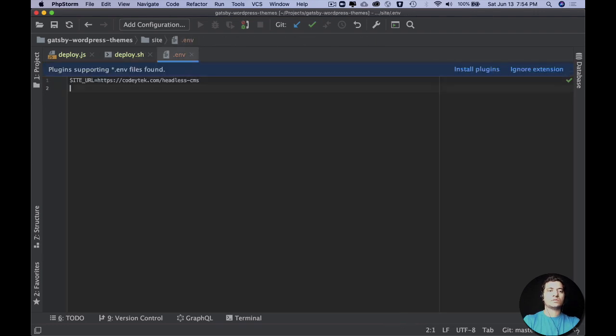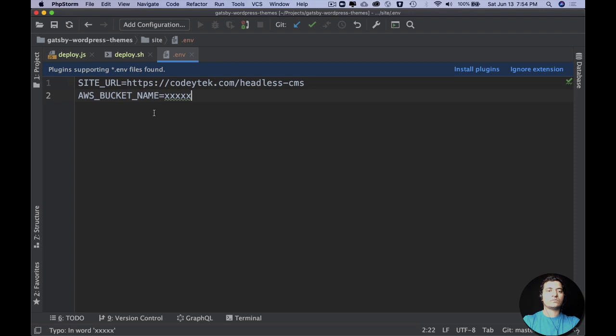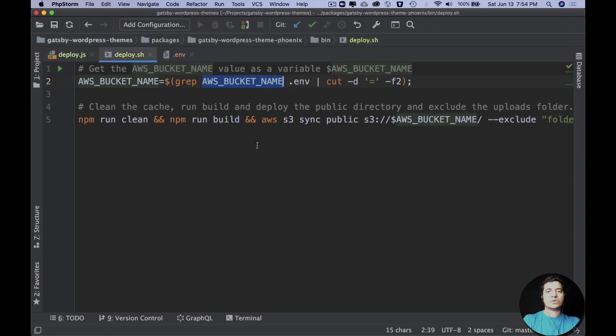So we'll put that, and whatever your bucket name is, you can put that here. Okay, so AWS_BUCKET_NAME and whatever this is. Once that is done, then you will grab that bucket name from the env file, and it's just going to set the value inside of this variable.